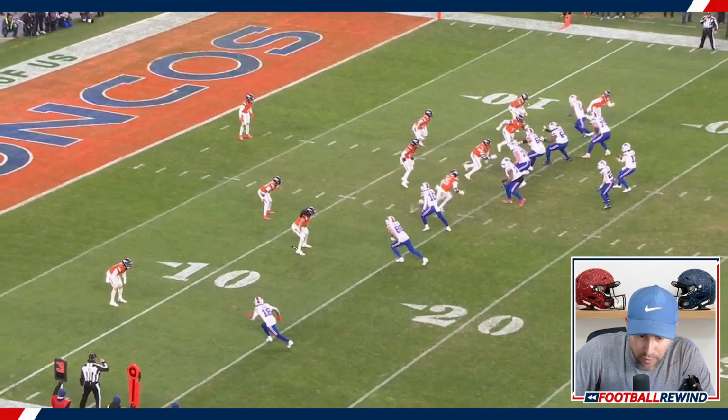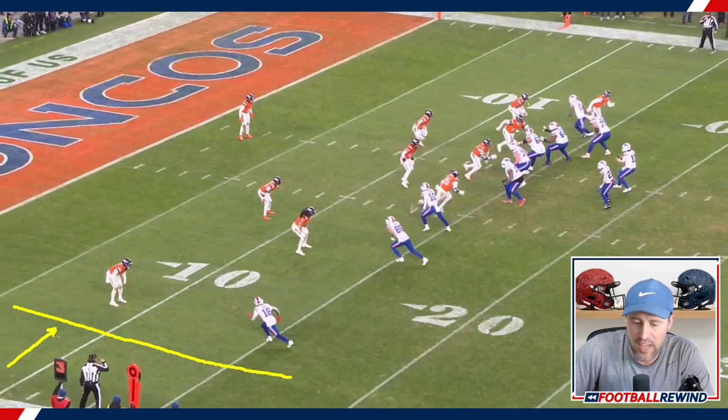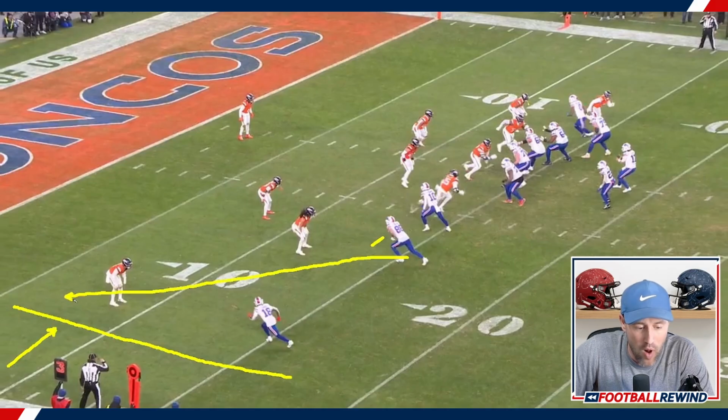So on a slot fade against man coverage, you usually on a fade route want to get to a spot 20 to 25 yards down the field, 5 yards from the sideline. You want to save space for the quarterback to throw it over your outside shoulder. On a slot fade against press coverage, you can run there right now. You have the advantage. You can make a mad dash to that spot on the field. As long as this guy is stuck inside, he's got no chance.